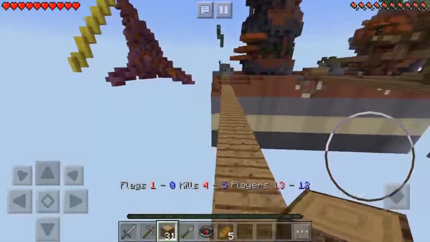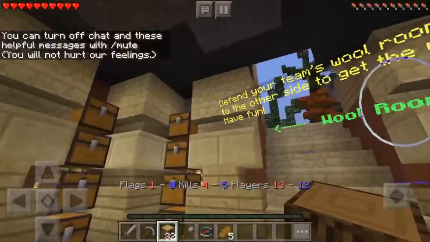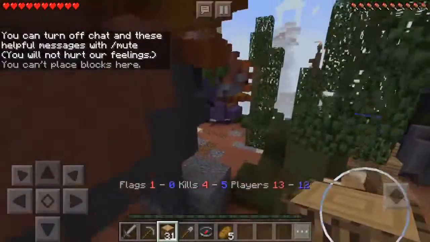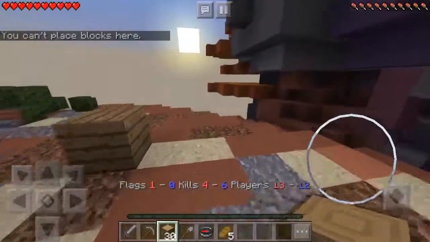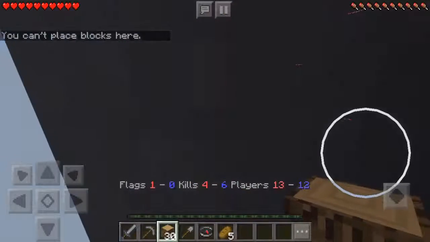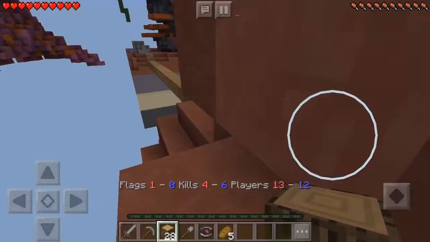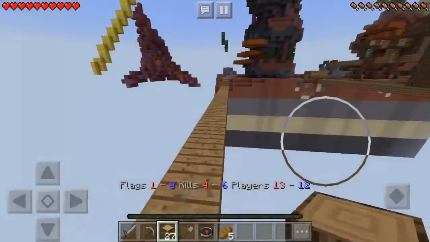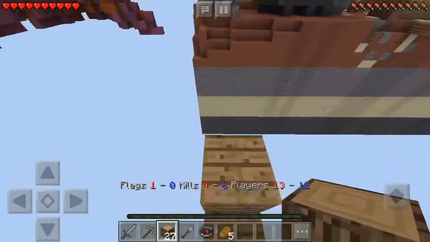Okay, I believe you. No! Go get some. You can turn off chat and these helpful messages with /mute. You will not hurt our feelings. But okay then. Kills four. Red has killed 4 players, but we've killed 6. So we're better at killing. They're better at strategizing and getting the flags, because obviously the game hasn't ended and they have 1 flag. They're good at defending. That's what they're good at.